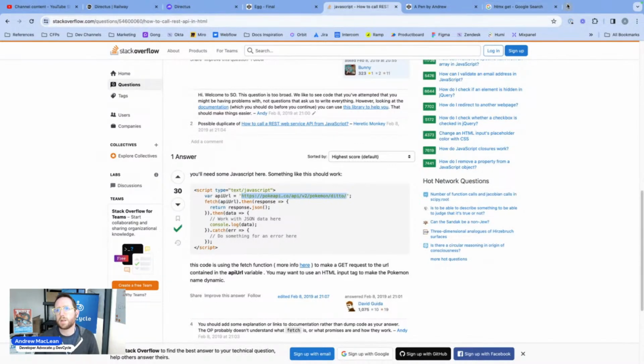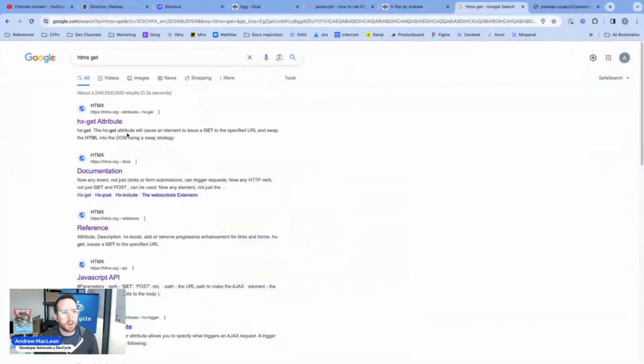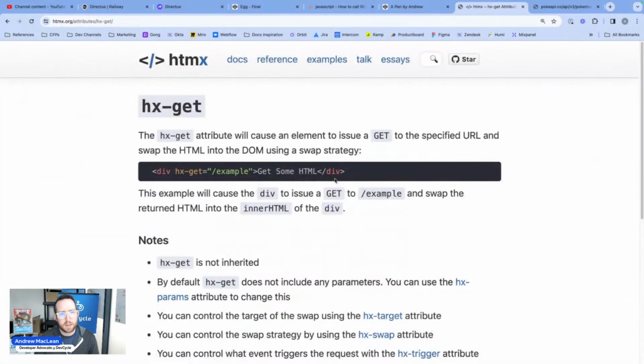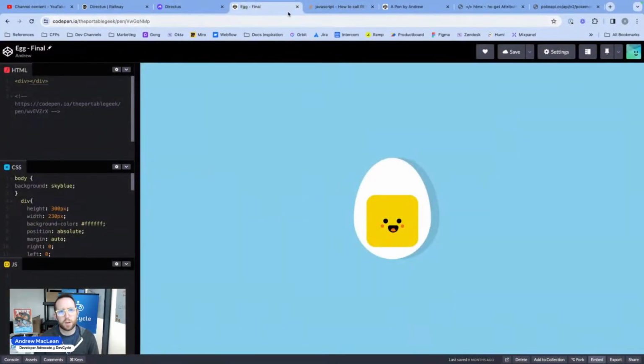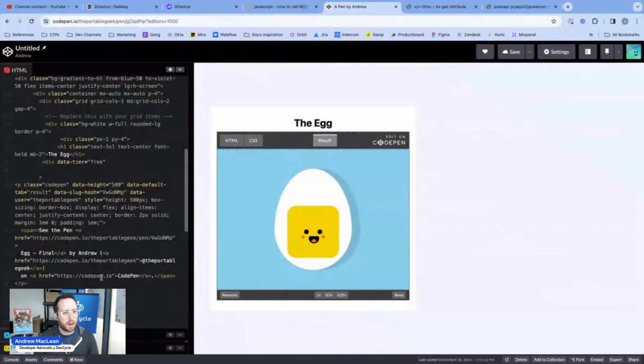What does this return? Whoa. That's cool. It's a lot of information. But that's fine. I'm 99% sure you can do a GET request. Yeah, there we go. hx-get. Okay. Let's go into, okay, we need to close that. And let's go here, just paste that there for a second.